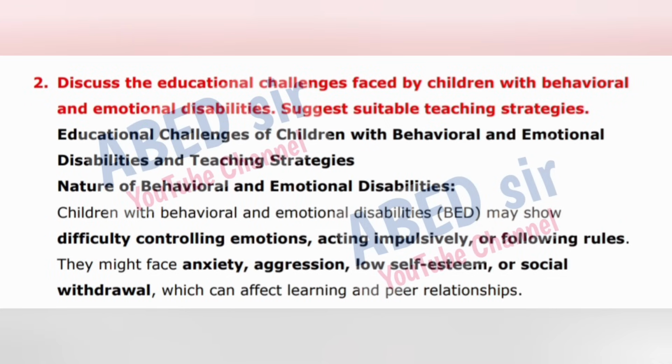Discuss the educational challenges faced by children with behavioral and emotional disabilities. Suggest suitable teaching strategies. Educational challenges of children with behavioral and emotional disabilities and teaching strategies. Nature of behavioral and emotional disabilities. Children with behavioral and emotional disabilities, BED, may show difficulty controlling emotions, acting impulsively, or following rules. They might face anxiety, aggression, low self-esteem, or social withdrawal, which can affect learning and peer relationships.